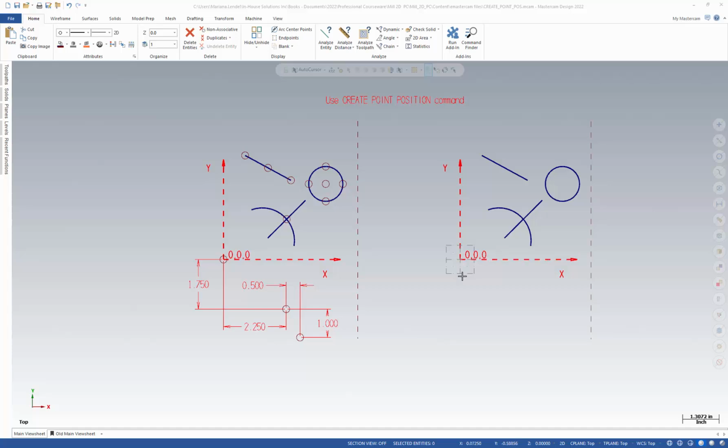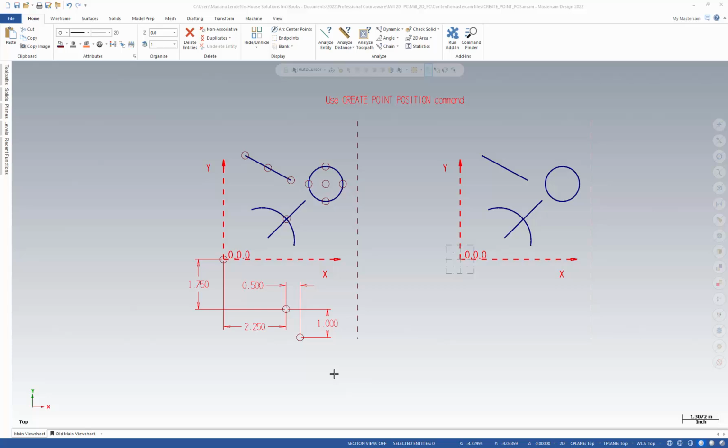There are two options in Mastercam to create points. You can either enter the point coordinates, x, y, and z values, or you can quick select endpoints, midpoints of curves or lines, as well as arc center points and quadrants or point entities from existing geometry, as shown in the left side geometry. To be able to do this, you will use the AutoCursor functionality.